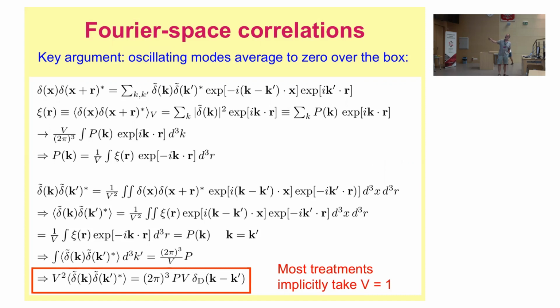We need to multiply two Fourier amplitudes. Okay, I'll do it backwards. First of all, we'll build up the correlation function, multiplying two fields. That's just multiplying together two Fourier sums involving two different wave numbers. And the correlation function, well, I said normally angle brackets mean the ensemble average, but if you've only got one data set, you can still estimate the correlation. In fact, we can't estimate the ensemble average, of course, because we only have one member of the ensemble.